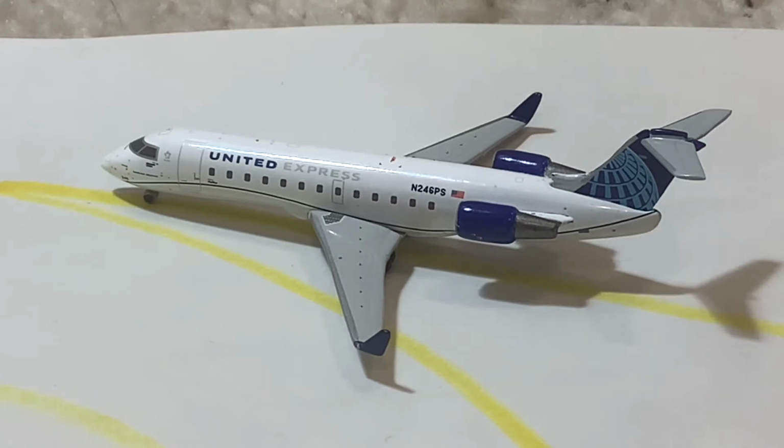But very interesting. This is not something that we normally see here at Providence. I guess they just didn't have enough passengers in Colombia or in Providence, so they just decided to make this stop here and pick up some more passengers and then continue on to Washington Dulles. But an interesting flight for this aircraft, not one that I would have expected here, but an interesting one to say the least to start off the update.